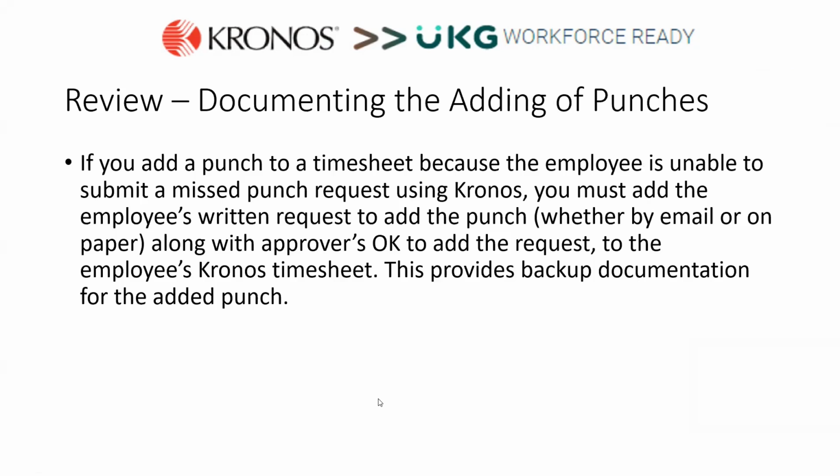It's important to document the adding of punches that you make directly to an employee's timesheet. If you add a punch to a timesheet because the employee is unable to submit a missed punch request using Kronos, you must add the employee's written request to add the punch, whether that request was made by email or on paper, along with the Kronos approver's OK to add the request to the employee's Kronos timesheet. This provides backup documentation for the added punch.